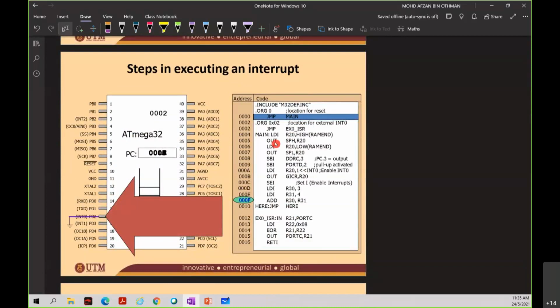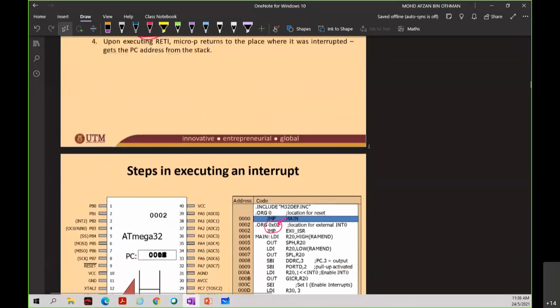So this is a vector table. You have ORG 0. ORG 0 means that this is for the reset, and then ORG 0x02 is for INT0. Why am I telling you that 0x02 is for INT0? Because we're looking at this address here.